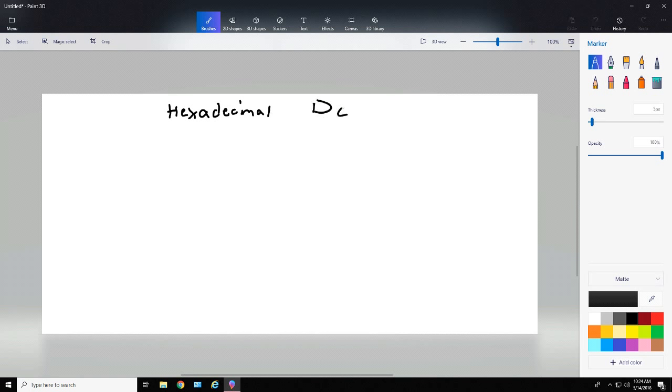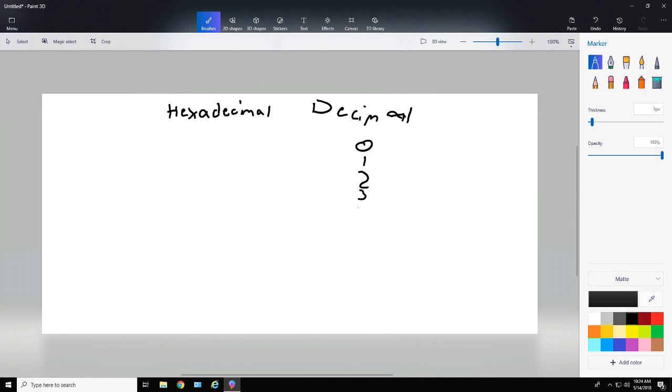Hexadecimal right there, decimal right here. Okay, yeah, that's an A. Yeah, it looks like a fish. Let me just finish that off real quick. Alright, so you start at 0, and then 1, 2, 3.